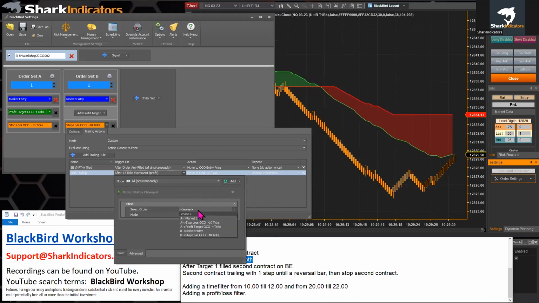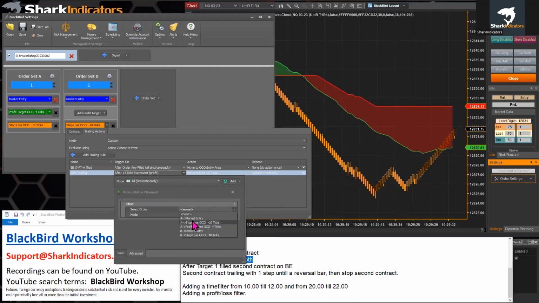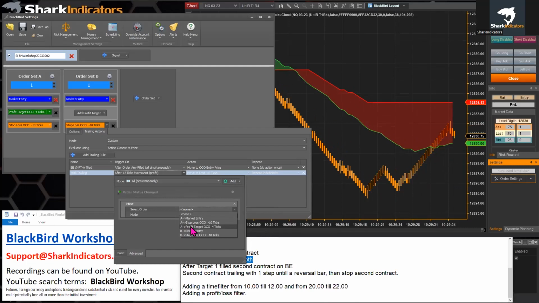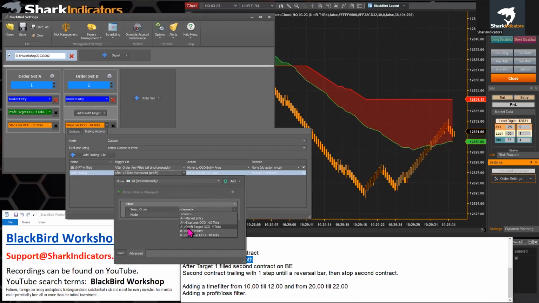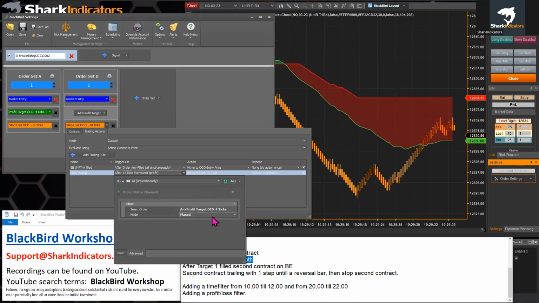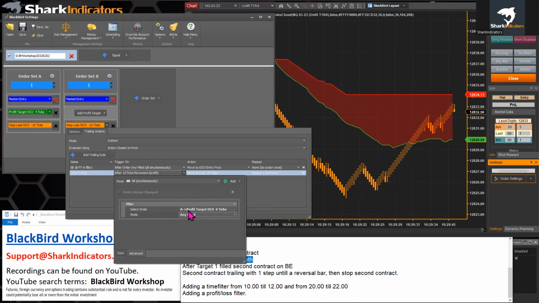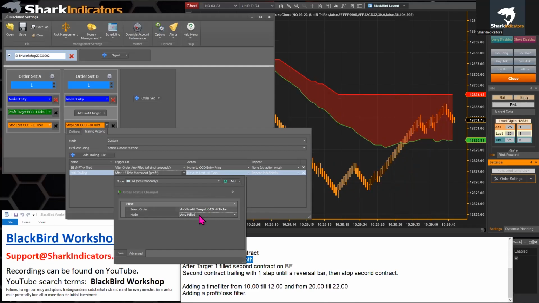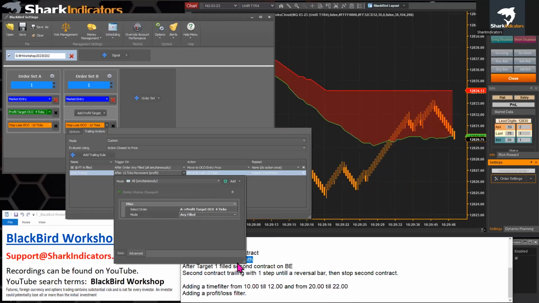All right, and we're going to set this order status changed up exactly the same way. The order that we want to monitor is the profit target, and the mode is the any filled, right? So when the profit target for A is filled, that is when the stop loss trailing will kick in.